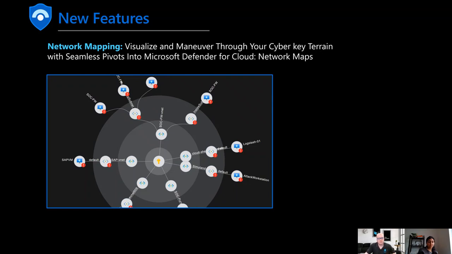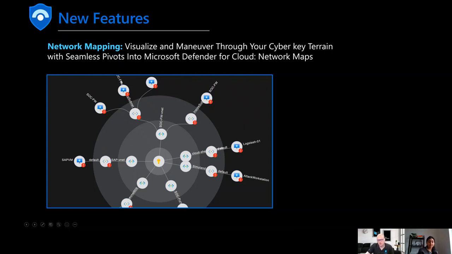Network mapping is another really cool feature of Microsoft Defender for Cloud, showing how your network interacts through GUI-based visualizations. It shows all your virtual machines within your network — your cyber key terrain — including which network components and virtual machines they're working through, how they're using identity, and how encryption is applied. Anytime you see a little red exclamation point, you can click on that and apply security recommendations to harden your posture.